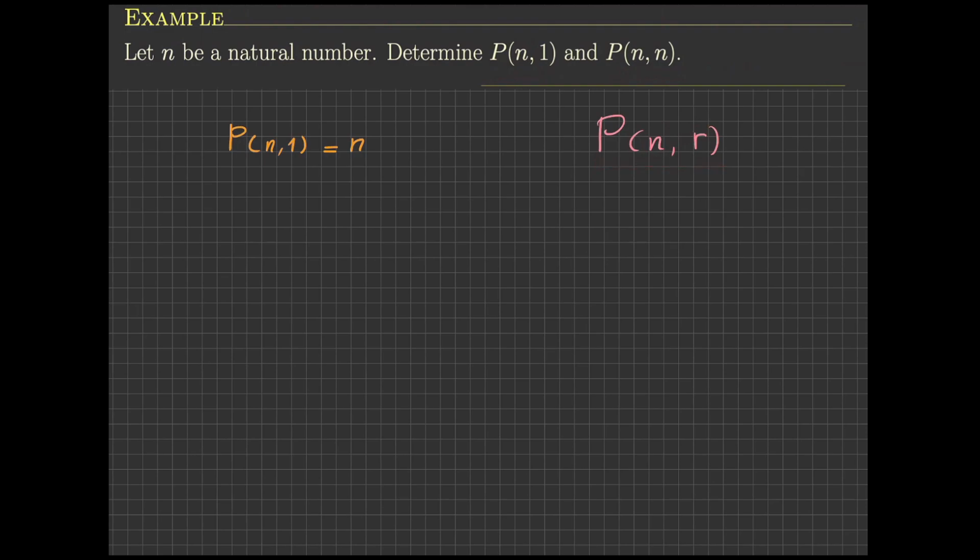Now I am asking you the same question. When I say P, n, and 1, it means that I have n distinct objects and I want to choose one of them and arrange them in a way that order matters. But when I choose one, arrangement is irrelevant here, so the number of choices matters. So how many ways can I do that? Yes, that's it. Let us guess the other one as well, or at least understand.